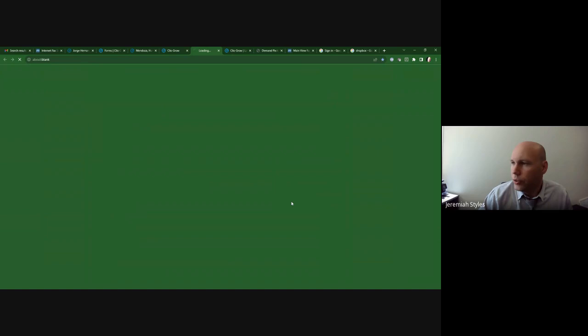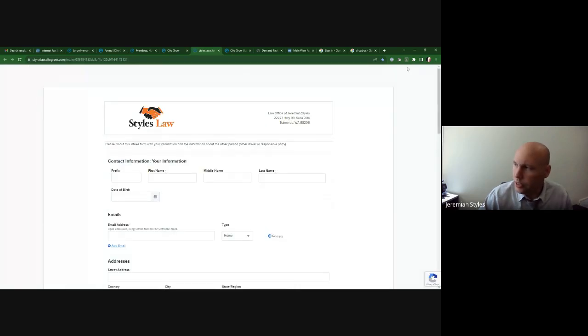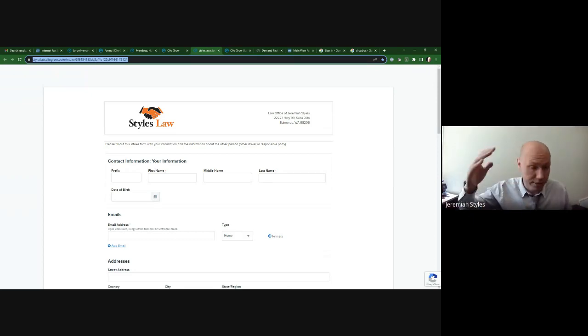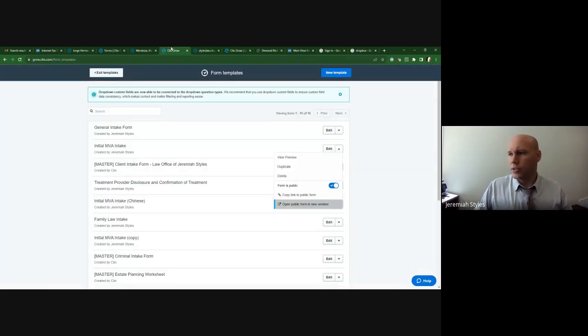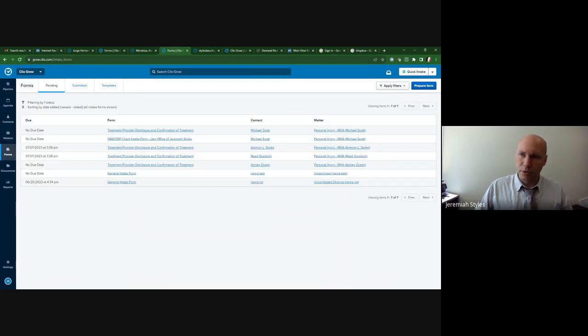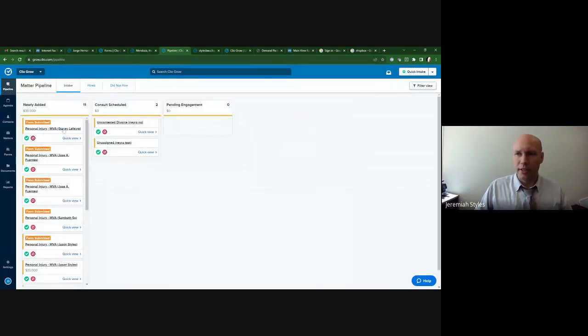also, if you do this and you make this here, you can actually bookmark this. You can send this link to a new client. The link never changes. Every time somebody opens that link, it basically opens a new form. So you can always use it. You can probably change the things at the top if you want to, but no one's really going to notice that. It's not like anything goes to this mailing address. When somebody fills out this form, it just goes into the Clio Grow pipeline right here.